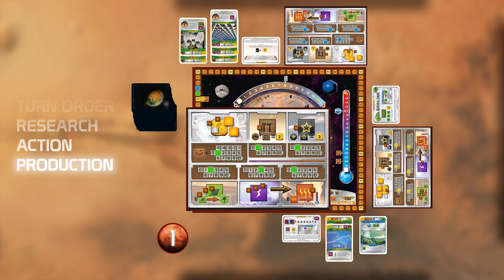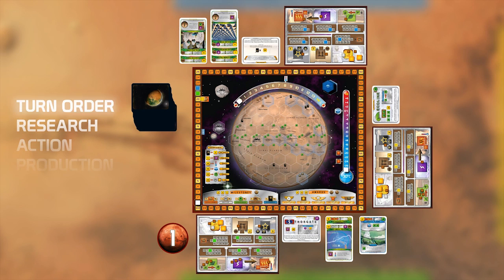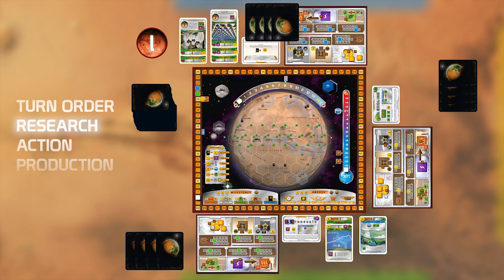When the production phase is over, you're ready to start a new generation. The second generation might look like this. Generation marker up. First player marker goes clockwise. Research phase, where you buy up to 4 cards to your hand for 3 mega credits each.